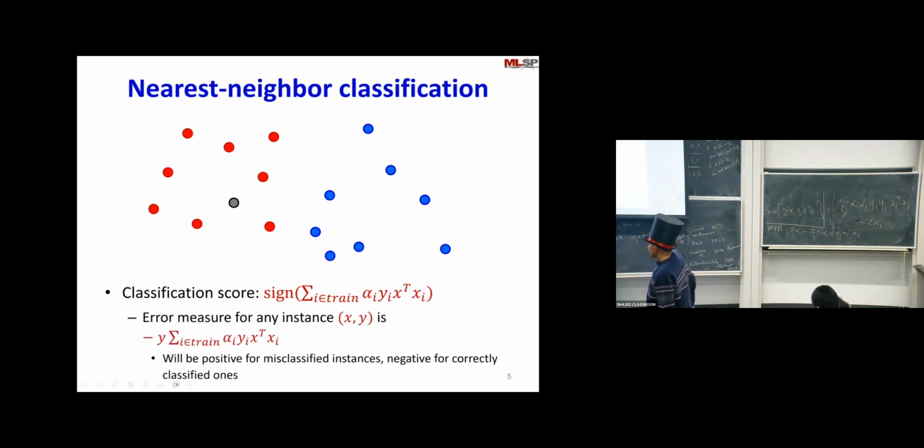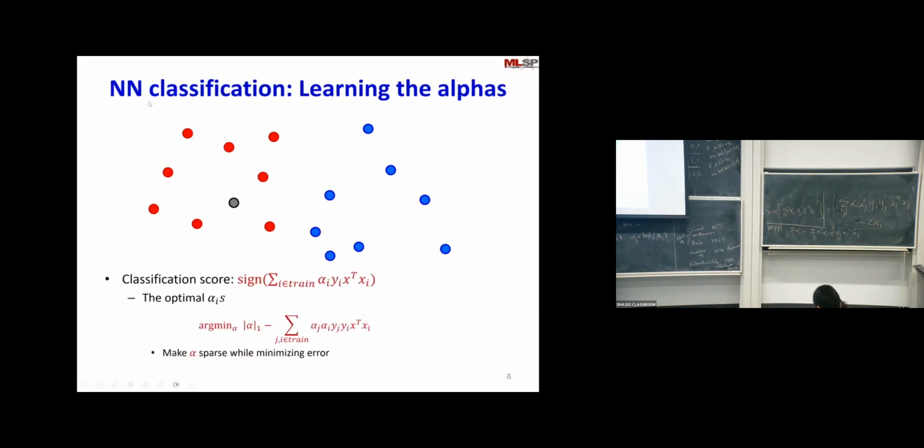The error measure for any training instance is simply going to be this term here. And so I can just be minimizing this term. If I minimize this, I should be able to automatically find the set of alphas, which alphas will become stars, and you're going to end up picking the specific alphas that make the most sense, right? Does everyone agree that this logic that we've arrived at is clean? This is exactly wrong.